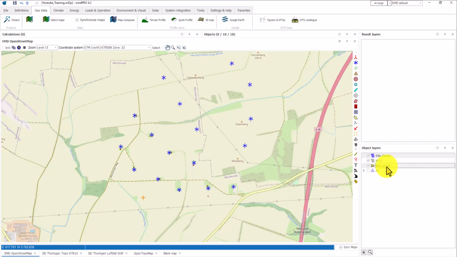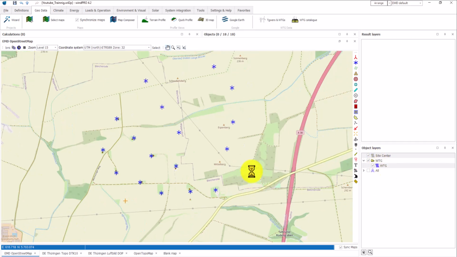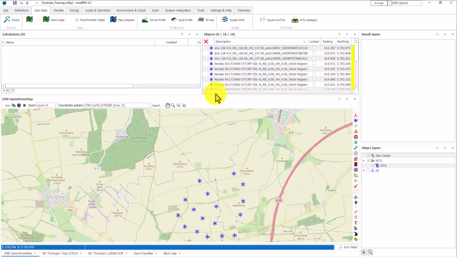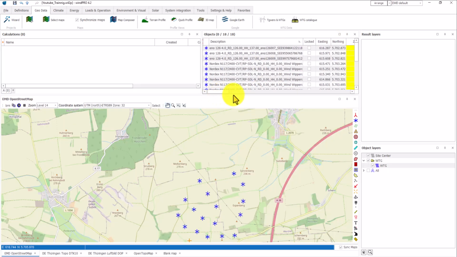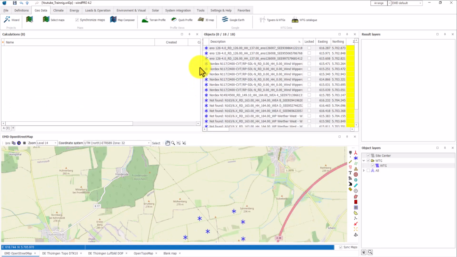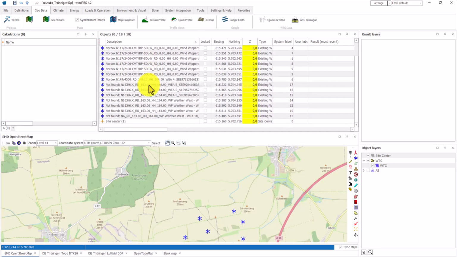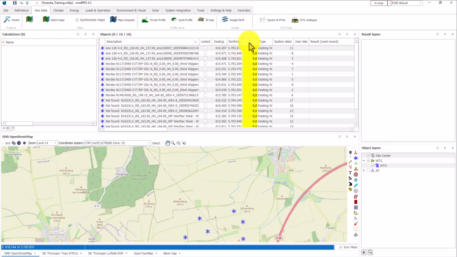But I would like to create a new folder to better manage all layers. I have created a new folder named WTG, and then I have also created a new layer named WTG. You see we have another window, the object list window.